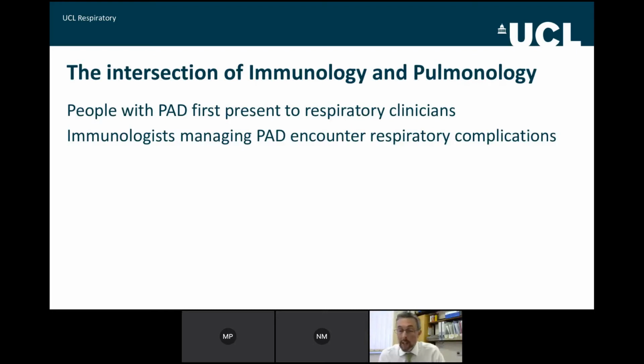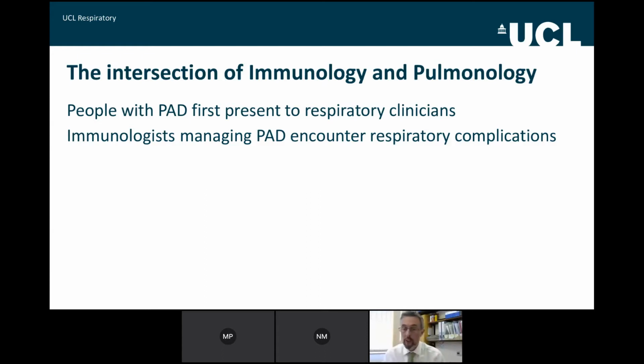And actually, that also has an immediate practical consideration. It means that people who are working in respiratory medicine, as I do, need to be very, very aware that we may be the first specialist who's seeing someone with an as yet undiagnosed primary immunodeficiency. And so it's incumbent upon us to ask ourselves the question, in everybody we see, could this be PID? And to make that diagnosis and to try and shorten the time between the first onset of symptoms and the diagnosis of PID, which is still too long. So that's one side of this bilateral relationship.